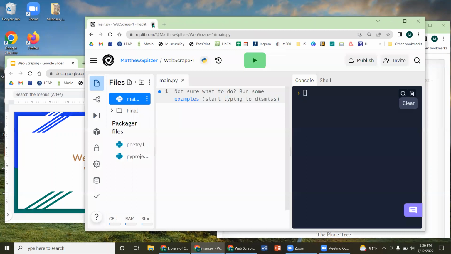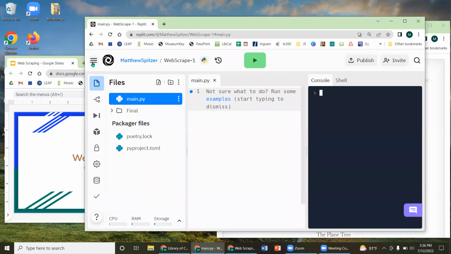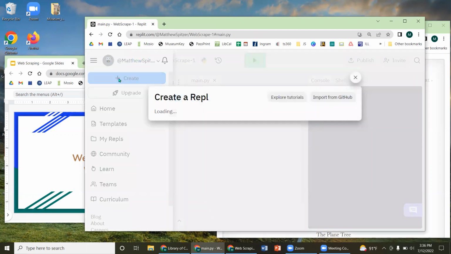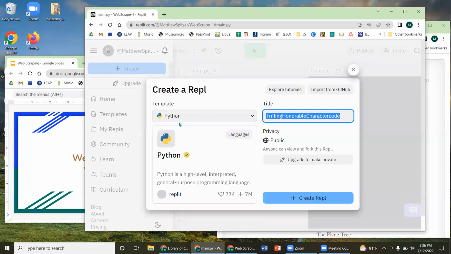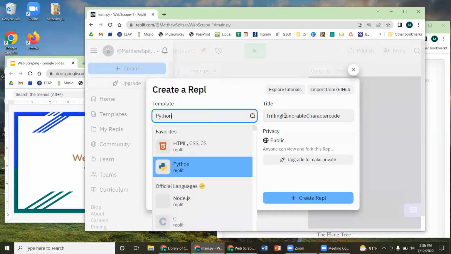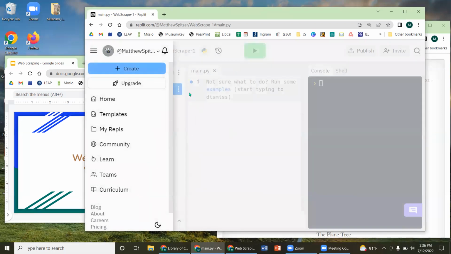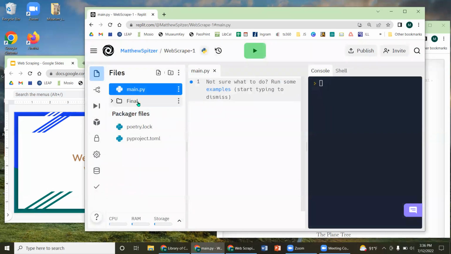I have a project set up, but if you still need to set one up, once you get into the account and you open up Replit logged in, just go to create a REPL project. We'll let this load, and then what you'll do is just choose Python. You can type it in if you don't see it in this box, and then you can give the project a name and click on the create button, and then you'll essentially see what I see, minus the files that I already have in the file system with this project.